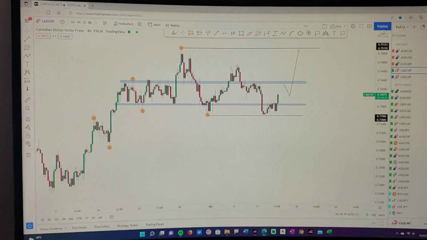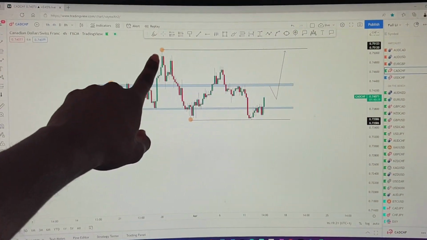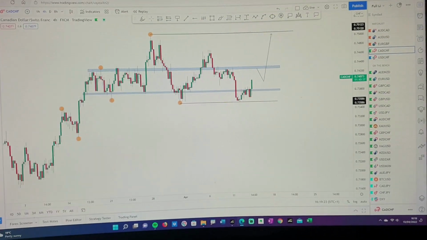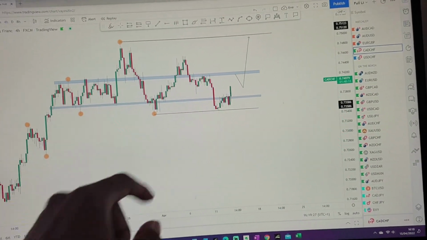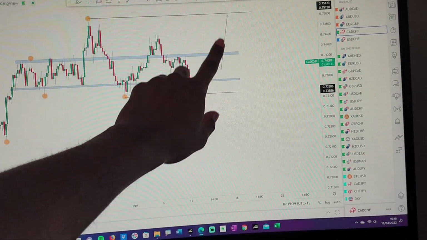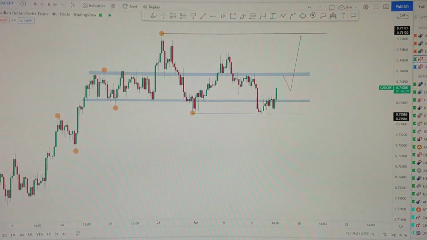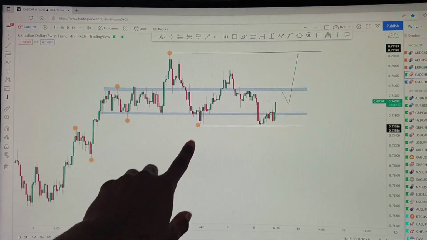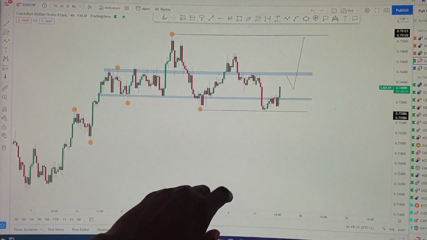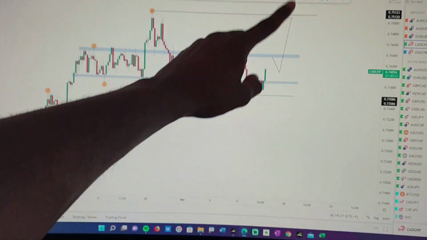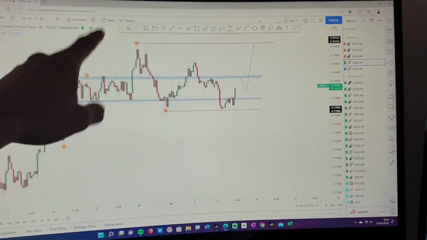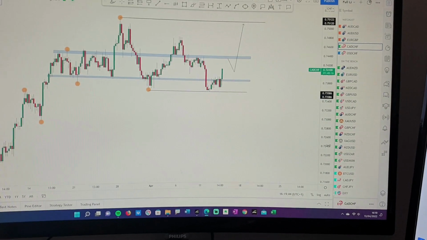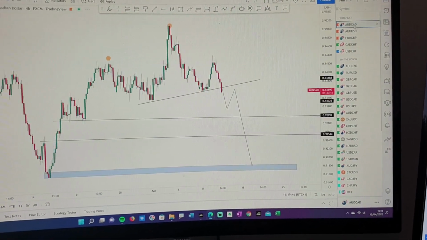Over here, got CAD CHF, looking for CAD CHF to come back to those highs. Again, this one didn't play out how I was expecting at the start of the week. We did see this bearish move here, but that doesn't change anything. I'm still looking for price to come back to those highs. It's respecting that previous low there from last week. So I think a bit of a move up, pull back, and then we'll be looking to entertain some longs back to 0.75120.